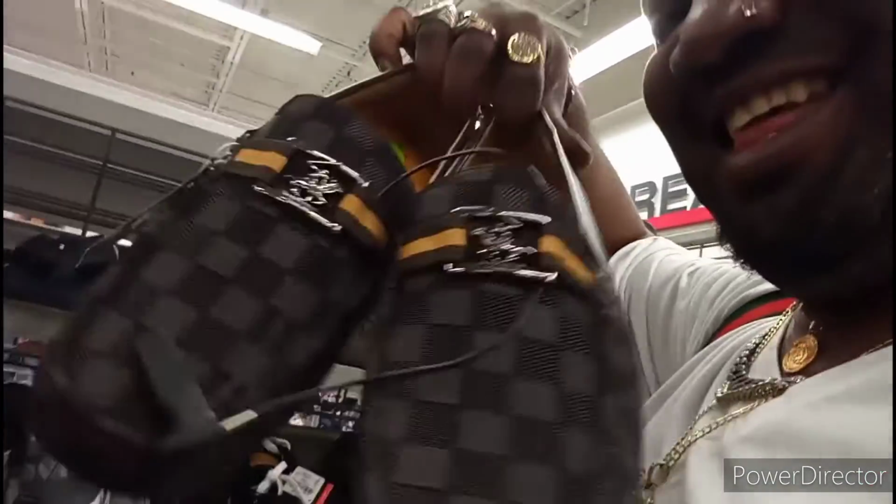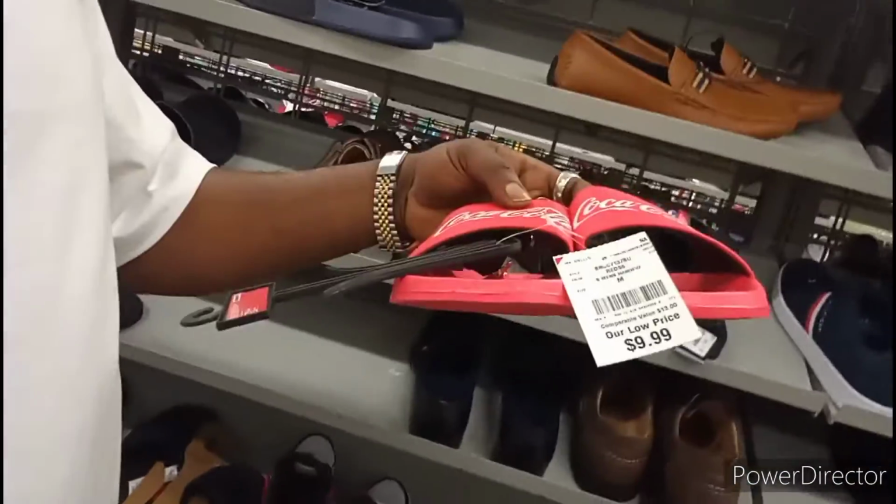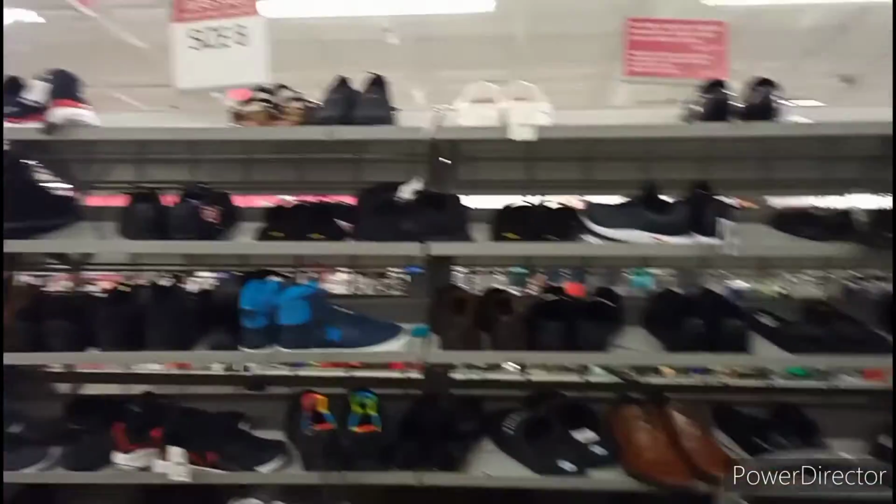We got the Louis. The Beverly Hills Polo Club. What's up? Cool. Oh, these hot. It's like some high speed stuff right here. Coca-Cola flip flops. Should I get these? I don't know. Coca-Cola merch. See, they ain't got no shell toes. And 9.5. Chicleta, size 12. Ain't nothing there where it's supposed to be at. Oh, they got the Guess shoes. And size 10. Maybe this size 9 over here.